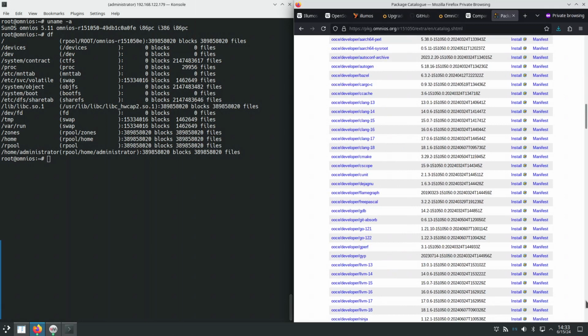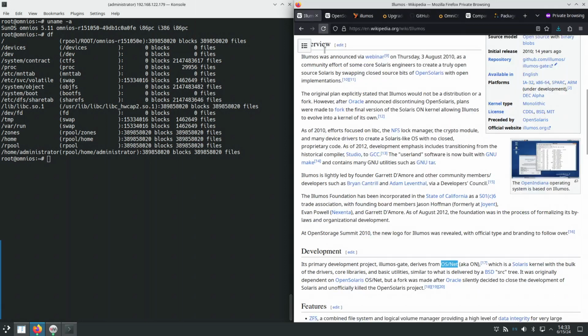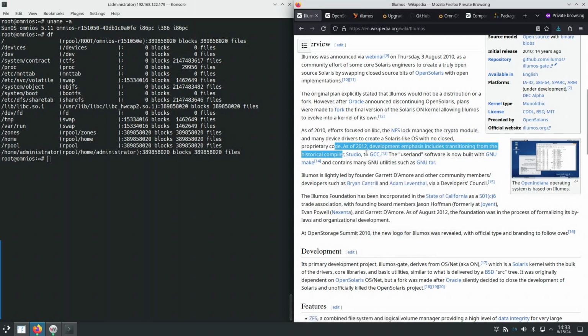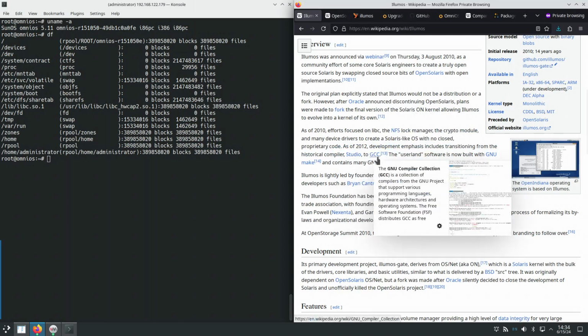additional C compilers. So the IllumOS operating system is trying to switch the source code from needing the Sun Studio C and C++ compiler to using the GNU C compiler, GNU compiler collection.